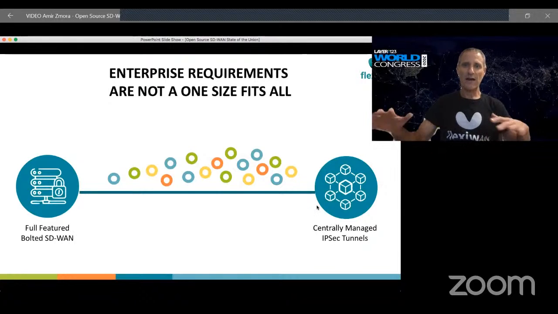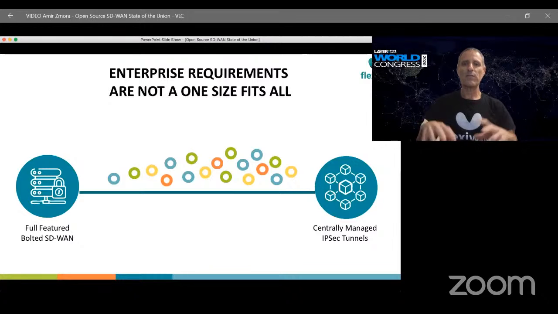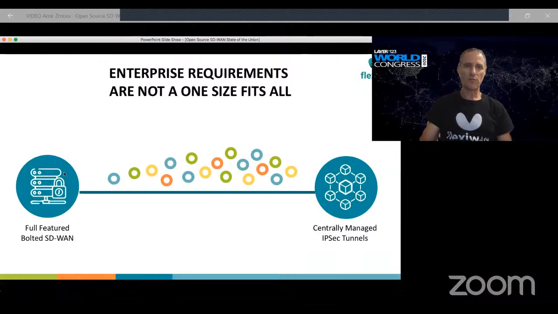These are actually how do you connect the network, define the network architecture, connect those encrypted tunnels between the various locations in various architectures, manage them from one central location, and all the other elements that you want to add on top as the basic foundation of networking, all the way to the closed and big solutions that we saw before. The reality is that the enterprise requirements are always somewhere in between these two extreme cases, but they're never at the same location, same side, same place.